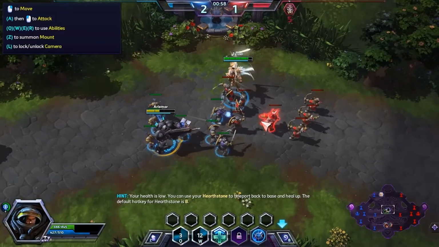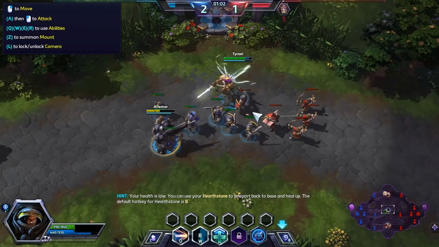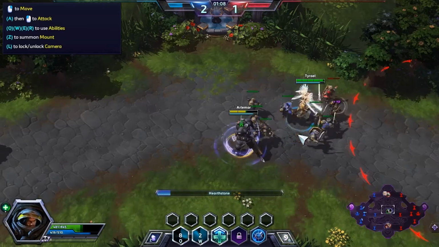Use your Hearthstone to teleport back to base, and you will heal there over time. The default hotkey for Hearthstone is B.